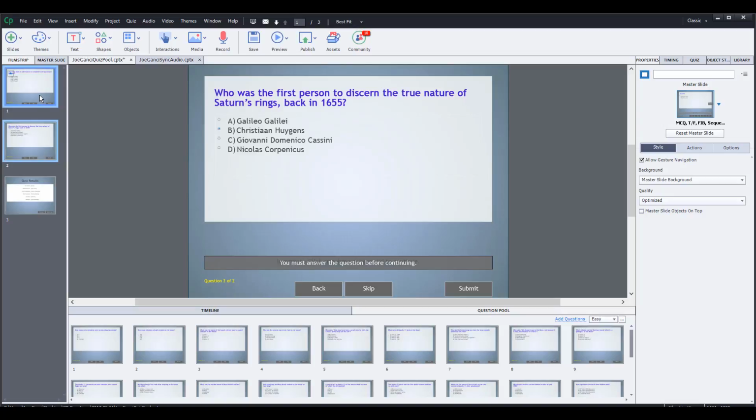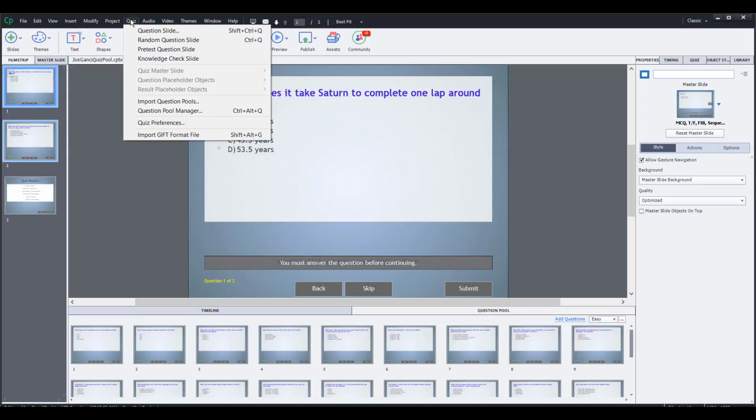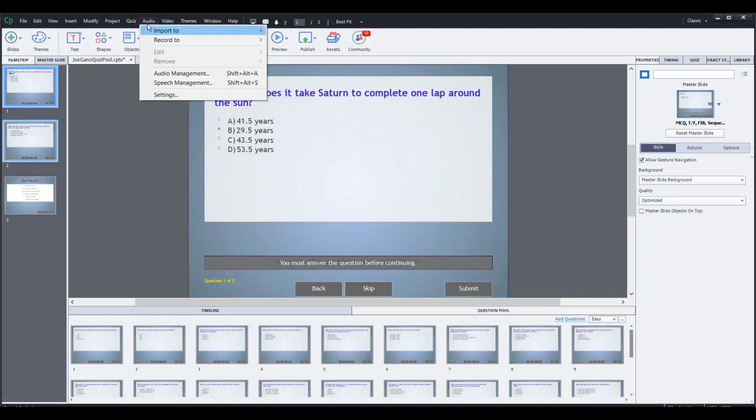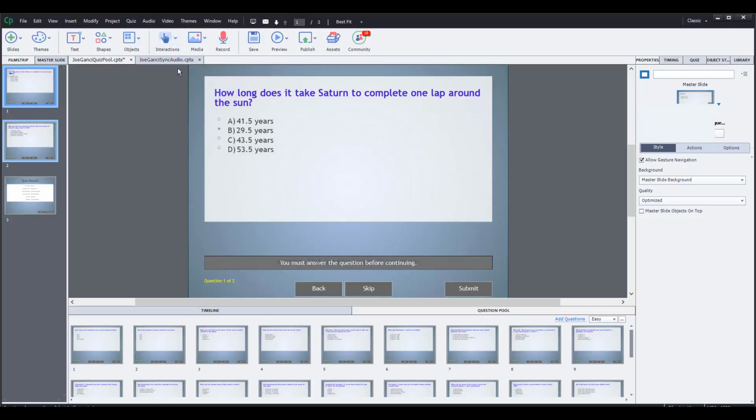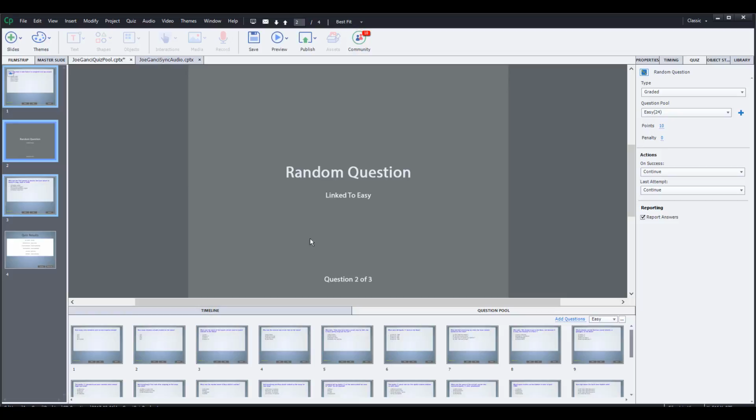Okay, so having said that, if I left these in the film strip, then every student would see these, period, right? Because they're on the film strip directly. But what if I want to add a random question? Well, that's where I come up to my quiz options again and say I want to choose to insert a random question slide. And when I do that, it's going to immediately insert a random question based on whichever pool I have open down here at the moment. But if I decide, no, that I want the first one to be a medium level one, I can just come up here to the properties and choose to make that a medium level question.